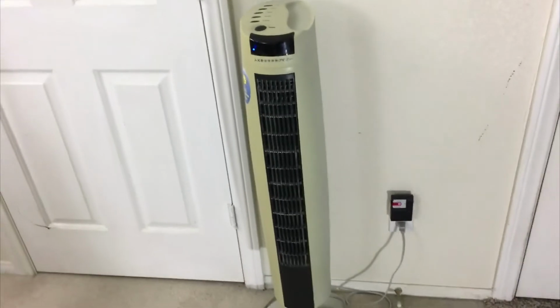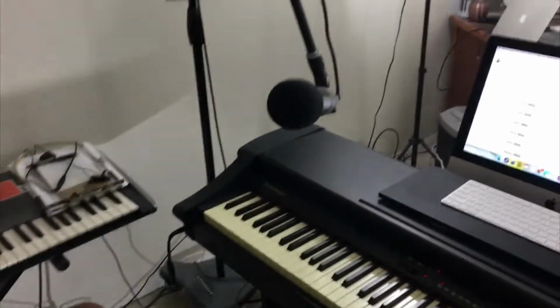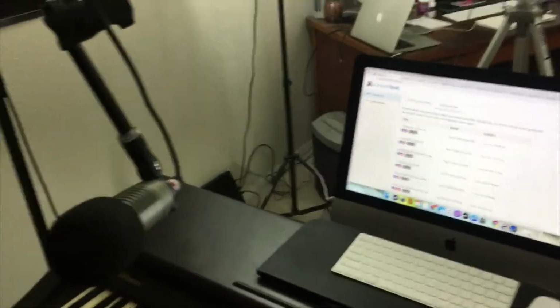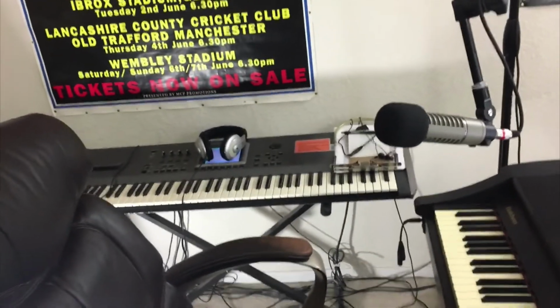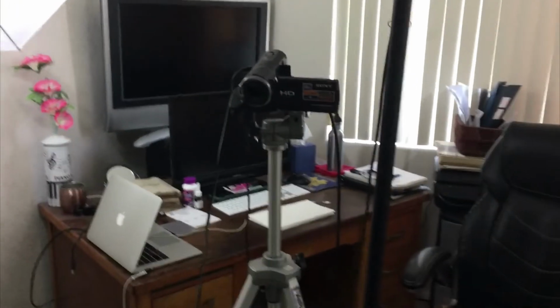This is a little controller for my fan. I know that there are audio engineers rolling over in their graves and pulling their hair out, if they're still alive right now, that I'm running a fan while I do this, because they're saying you're getting unnecessary noise in your mic, and I just don't care. I have to be comfortable while I do this. So I do run a fan. I keep it cool because otherwise I go crazy. And whatever leakage I get from that, I just sort of put up with. So now you know that computer's an important component, and I'm going to show you some of those things for why. But that camera right there is the main camera hitting me for live stream.